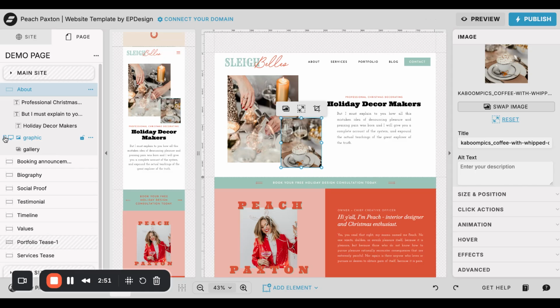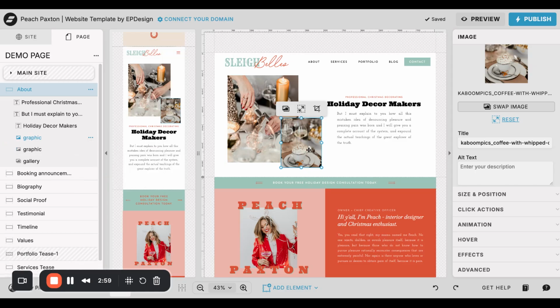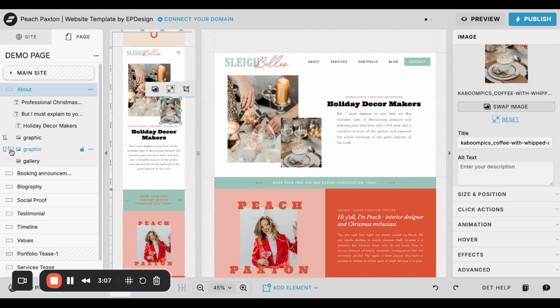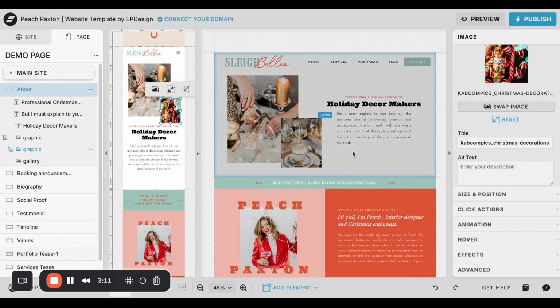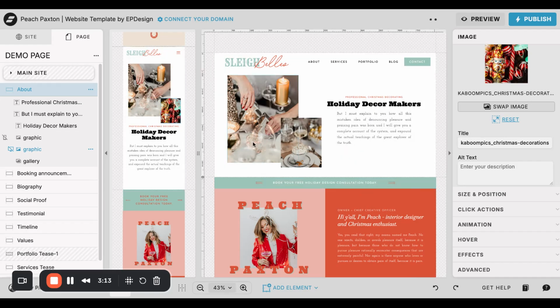Super simple. Or if you do want two images and you want them different on each one, just click on the dots and duplicate. Then for one, let's make this one the desktop one. It's highlighted in blue so we know it. Turn that off of mobile. Then click on the mobile one. Turn it off of desktop. And now we can just change this one to something else. And now you've got two separate ones. I don't really know why you'd want to do that, but just in case you do, that's an option.